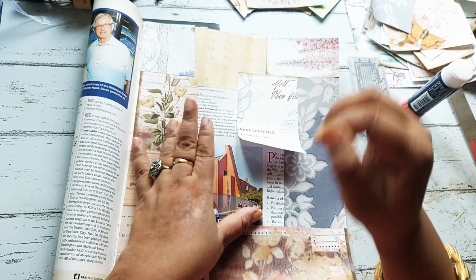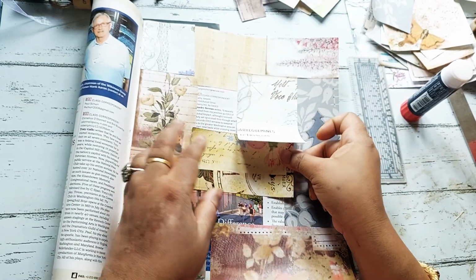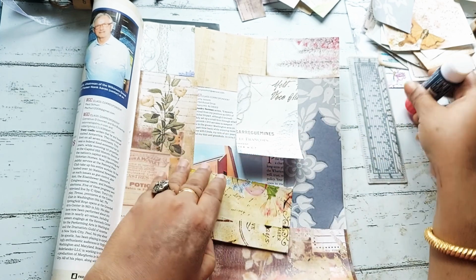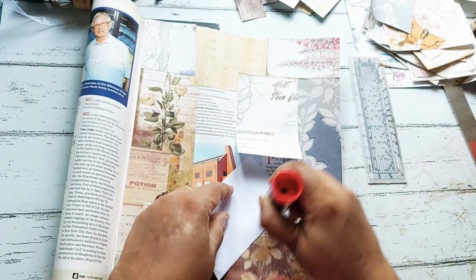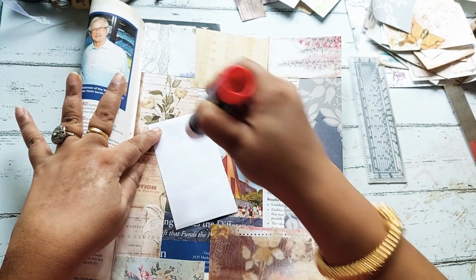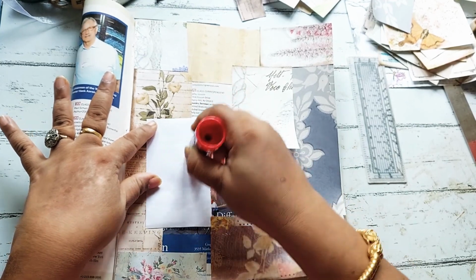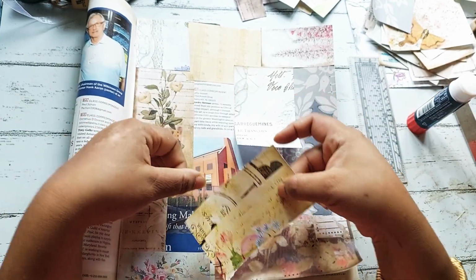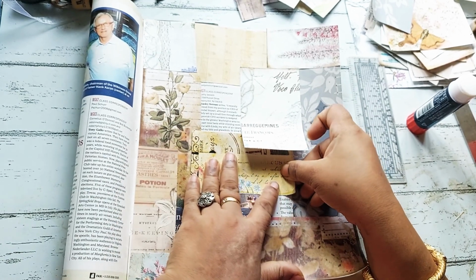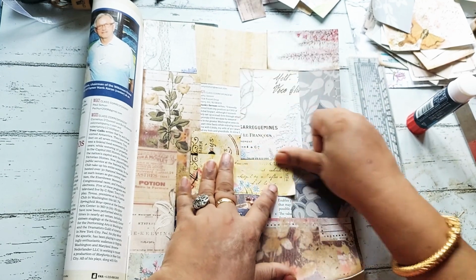So I might not do this part because this was not originally planned to be here, but now I want this to be here. It changes sometimes. When you place them, you find that it's looking a little bit different from what you had envisioned. So it's possible you can change it. That's okay.